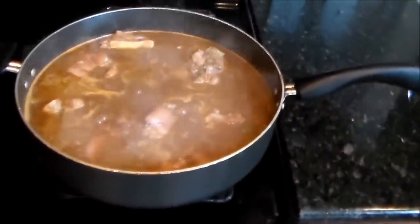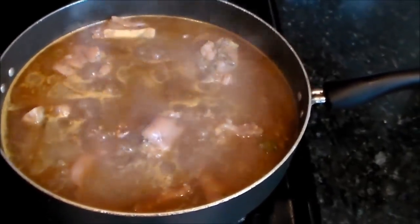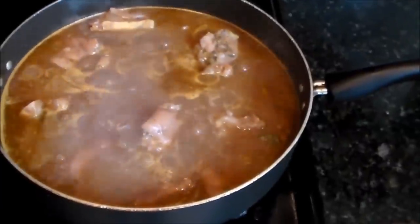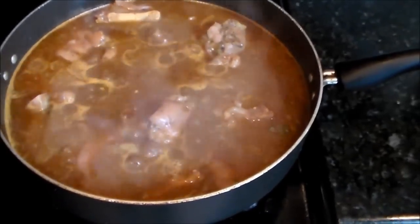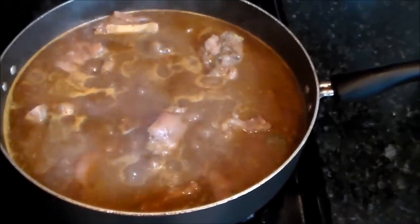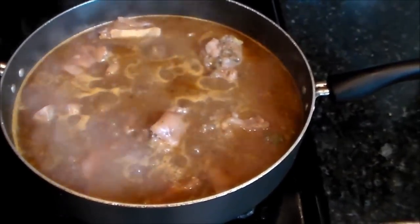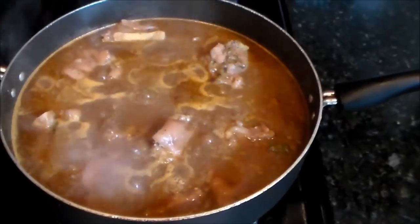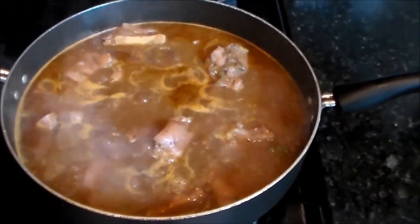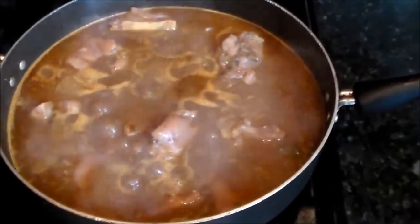All right, everybody, I'm back. Two hours into the cook, and as you can see, I already added the instant roux mixture to it, as a binding agent, to bind it up a little bit. I don't want it too thick like a gravy, just a real nice, consistent texture. What I did was use equal parts, half a cup of water and half a cup of roux, and just poured it right in there and stirred it in. It worked out fine.